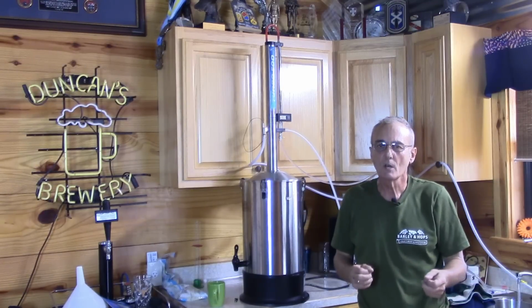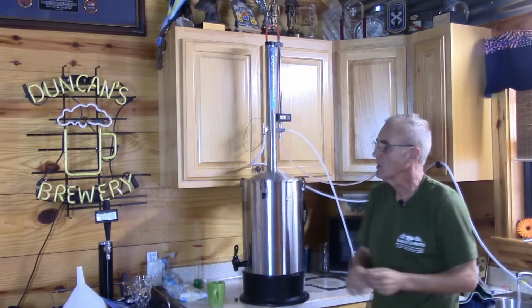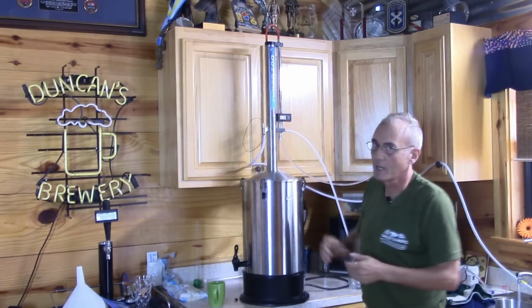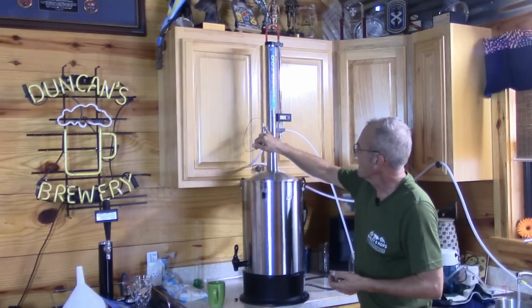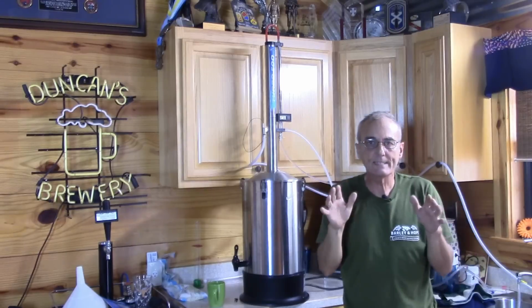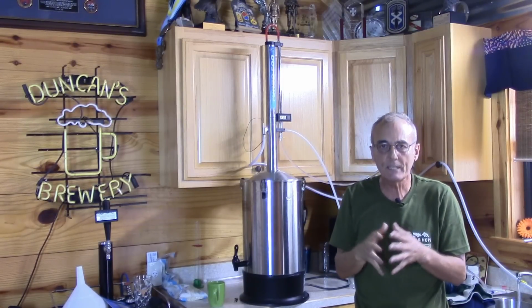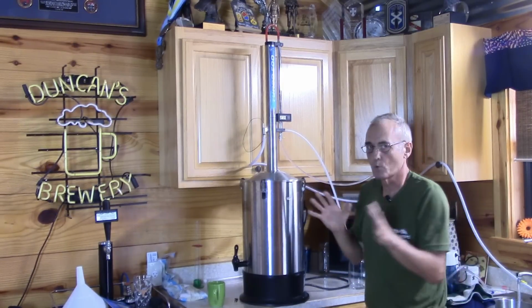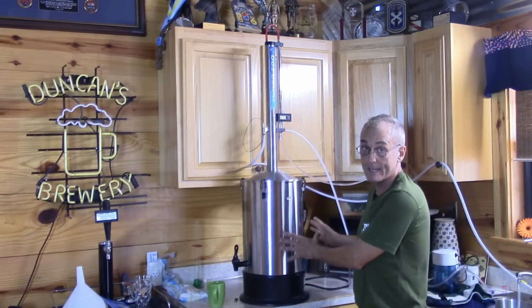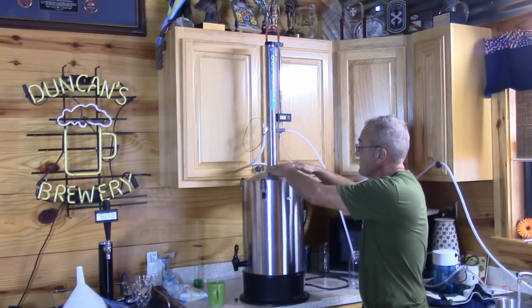What we're going to do is test the temperature of the cooling water that goes in here and down through the condenser. And there's my little probe, and so I'm testing that temperature. Now, of course, that temperature point is going to be a little bit different. So here's how this works. It heats up. It's got one heat on it. It says hot. And then the steam will rise.